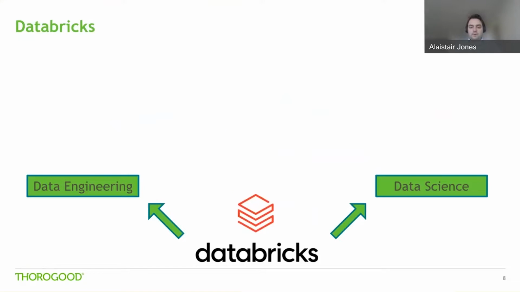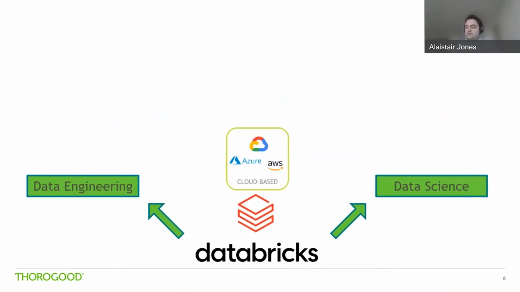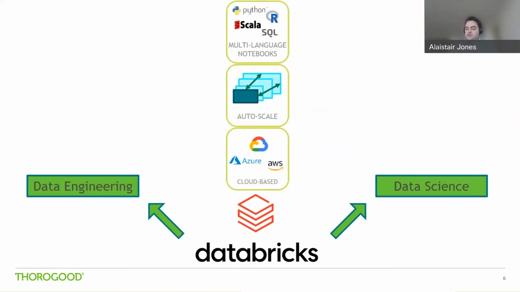So the Databricks platform, I alluded to this earlier, sits on the major clouds, including Azure, so that's Microsoft Azure, Amazon Web Services, and Google Cloud Platform. It gels nicely with the other data platform offerings in those stacks and can meet the needs of both data engineering and data science use cases. It's often a component of effective cloud data architectures. As it's a cloud platform, it's very effective at auto-scaling, so only using the compute power needed at any point in time. Its notebooks can be authored in a variety of the most popular languages used by data scientists, data engineers, and analysts alike. So think of SQL, Scala, R, Python, and we'll see that during today's demo.